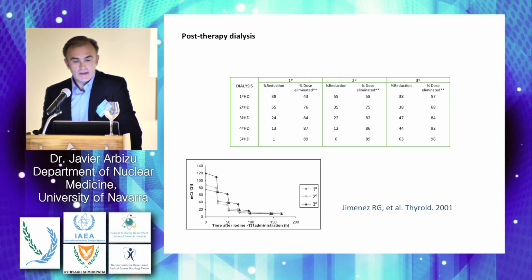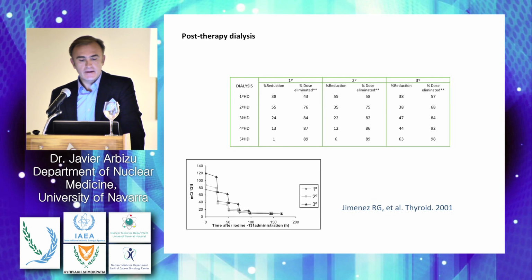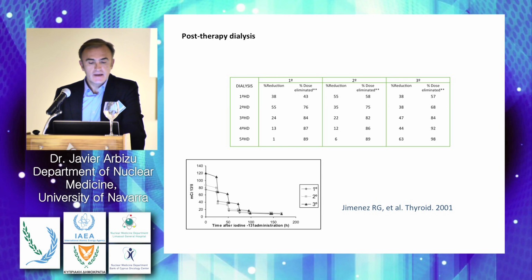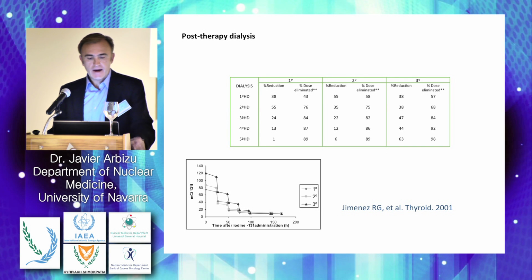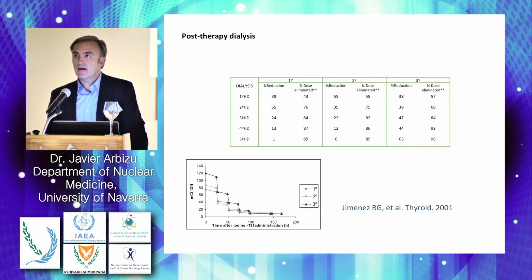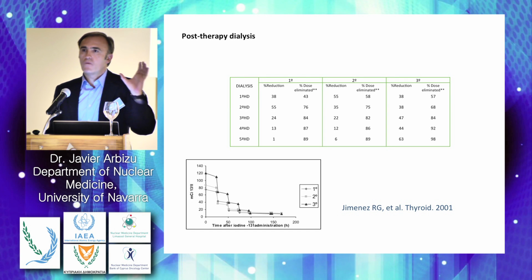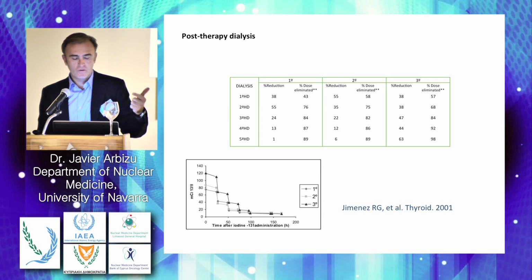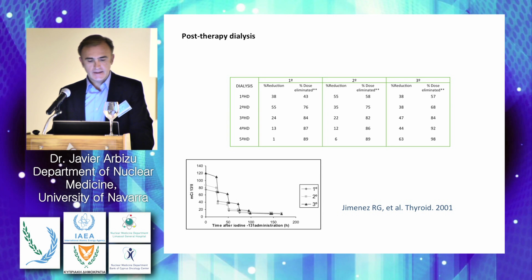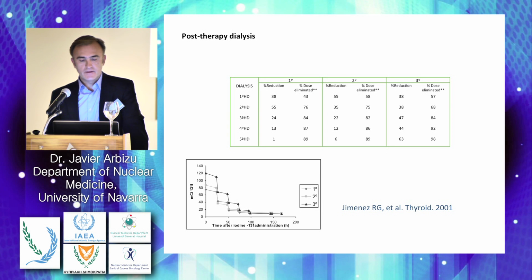In this other paper, they presented 3 patients, and here you can see the amount of radioactivity that decreased in each of the 5 dialysis sessions they performed every day. So they stayed with the treatment for 1 day, and at 24 hours started with the first, then the 2nd, 3rd, 4th, and 5th dialysis. And here you can see the differences.